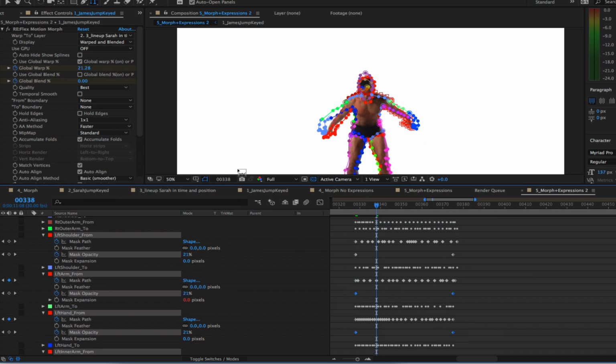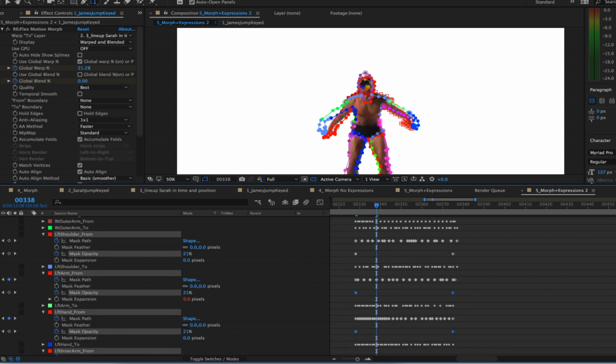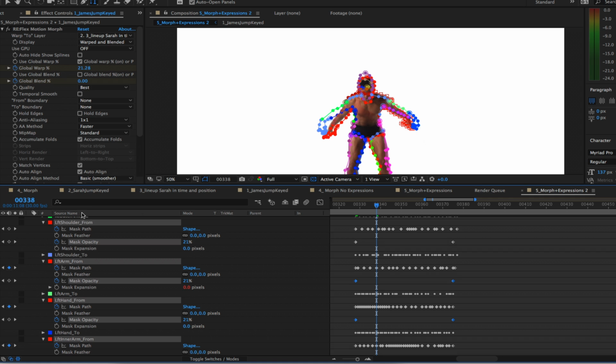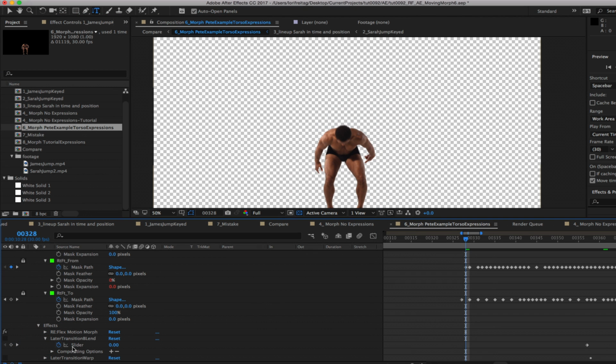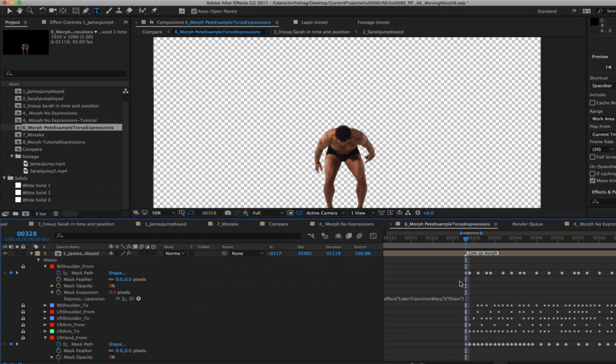We could go to all the splines or groups of splines and manually animate each of the splines for the blend and warp properties, but that would be rather time consuming and not very efficient. I will show you how to use simple expressions and control layers to animate these properties for groups of splines at a time, which is a more efficient way of doing this. We can use a control layer and expressions to link a set of spline parameters, mask expansion or mask opacity from a single spline settings for those parameters by making an expression that links to the control layer.